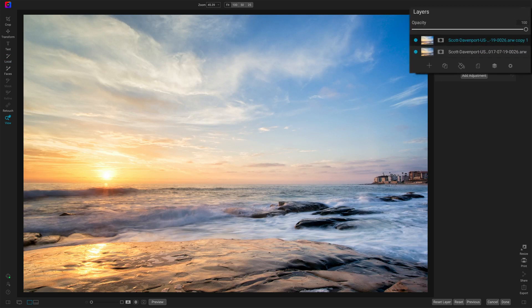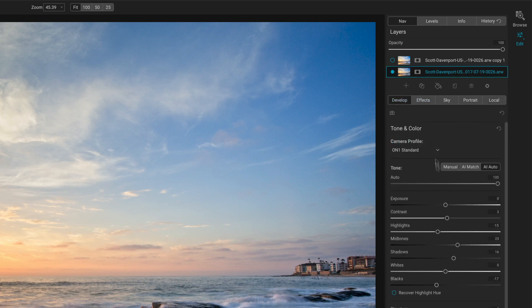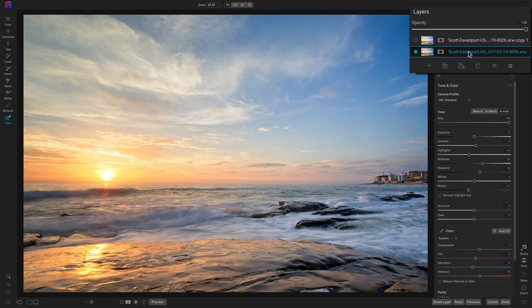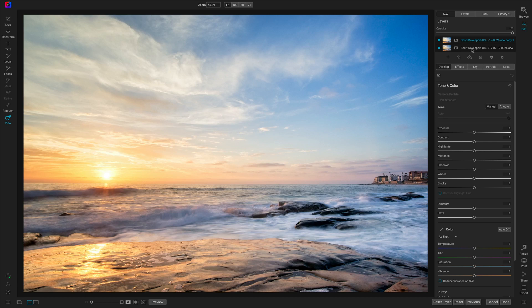Notice the layers panel has now opened up. I have the top layer, which is the layer I sent over to Luminar and did the edits. If I turn that off, we'll see there is my original. Looks like Luminar even corrected a slight adjustment on the horizon, which was a nice little bonus. This bottom layer is what we worked on originally — there are my adjustments, my filters, and all my raw processing. All of this got baked into a photo, sent over to Luminar, and then I did my edits and it brought those back. This is a standard plugin workflow, just like any other type of round-trip application.